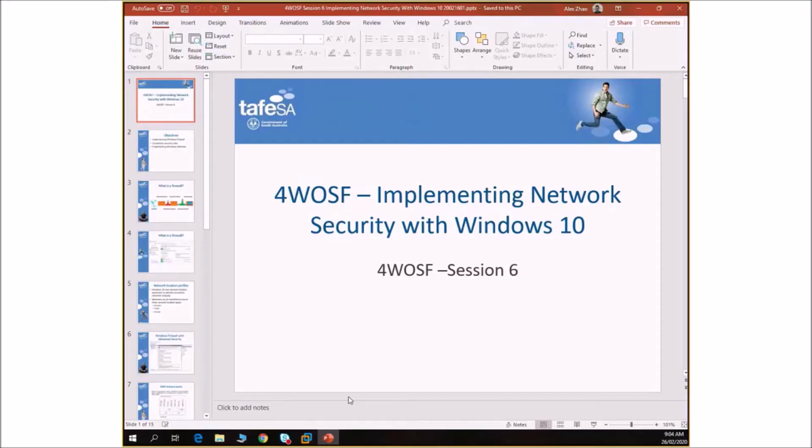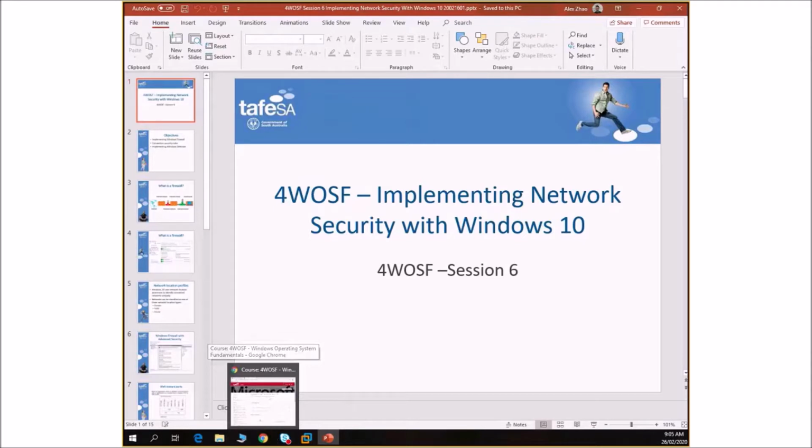Today we're going to look at some network security with Windows 10. We're not going to dig too deeply again, because this is not the subject for network security. This is mainly for Windows 10, but this is just one element of Windows 10. As with any other operating system, there's always the threat of security these days because all our computers and devices are just so connected.